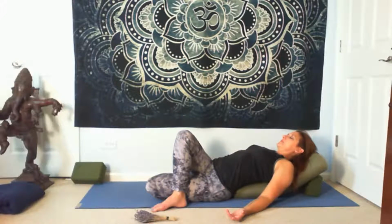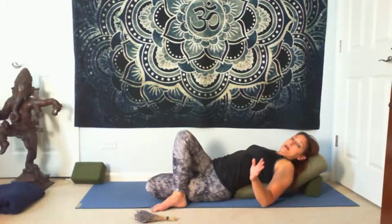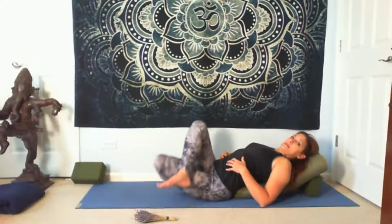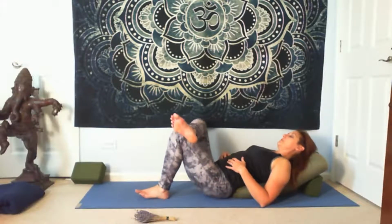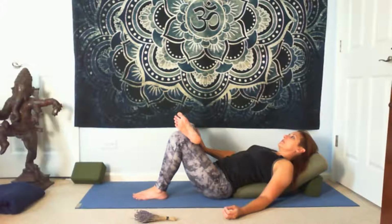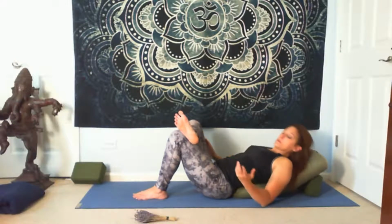Take a couple more breaths here. So if you recall, how we transitioned on the other side was we let go. If we have hold of that left foot, let go of it. And then pull the stomach and low back down so that the legs are moving themselves into our supine pigeon position. Perfect. Flex the right foot if you want to. Right hand to the inner right thigh. Gently push that leg away, or find where you want to be in this pose. Remember, we talked about forearms. You could come up into the hands. You could do none of that and just hang out. So choose what's best for you and close your eyes.